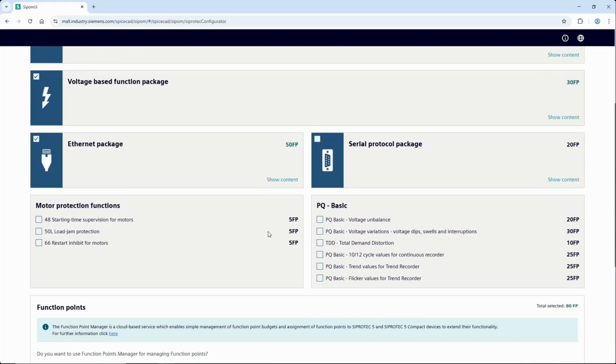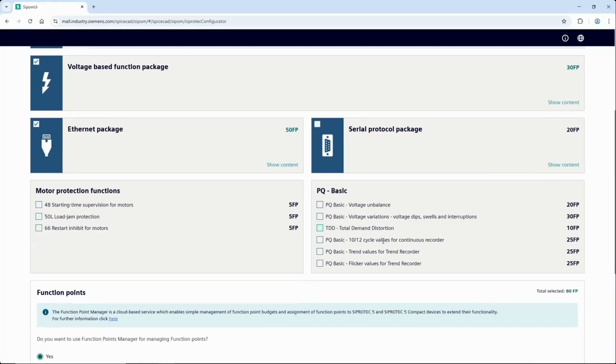And here at the end, we find the motor protection functions: starting time supervision, load jam, and restart inhibit for motors. And on the right side, you can find power quality functionality, like voltage unbalance, total demand distortion, and so on. So here you can really pick the functions that are relevant for your application.